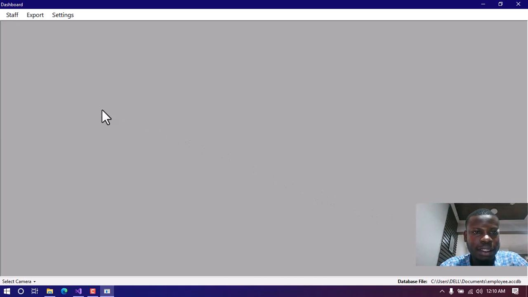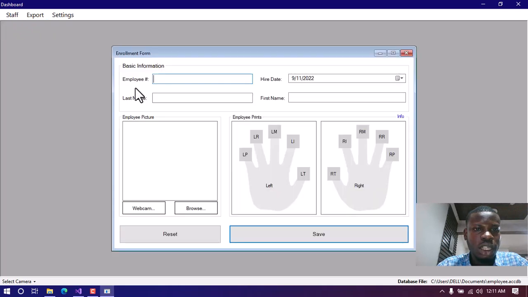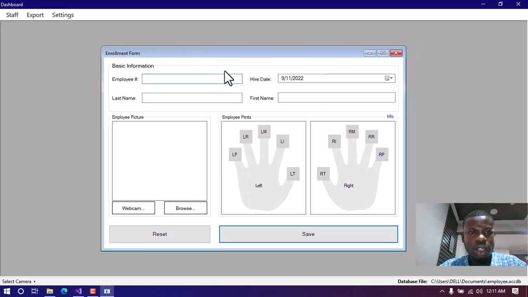The second thing you will need to do is to select camera here. But I won't be selecting any camera because I'm using my camera to shoot this video right now. To avoid disrupting my video, I don't need to select any camera. Now to do a capture and enrollment, you will need a DigitalPersona 4500 device. Also you come to this solution and click on staff, click enroll. We are using employee record here. For example, you can modify this source code to suit whatever you need. It's customizable. You can also use Microsoft SQL Server for the backend.